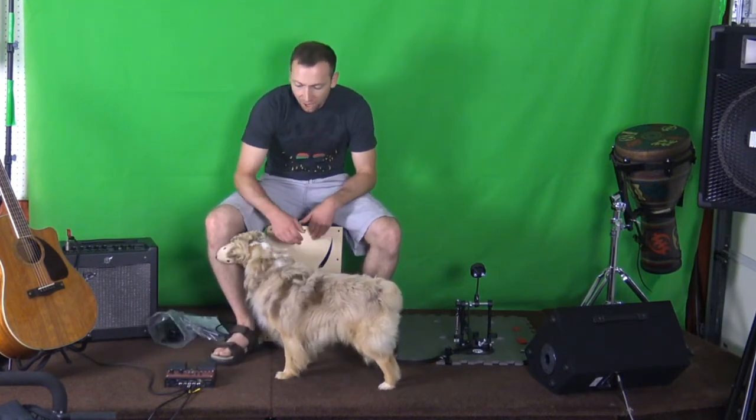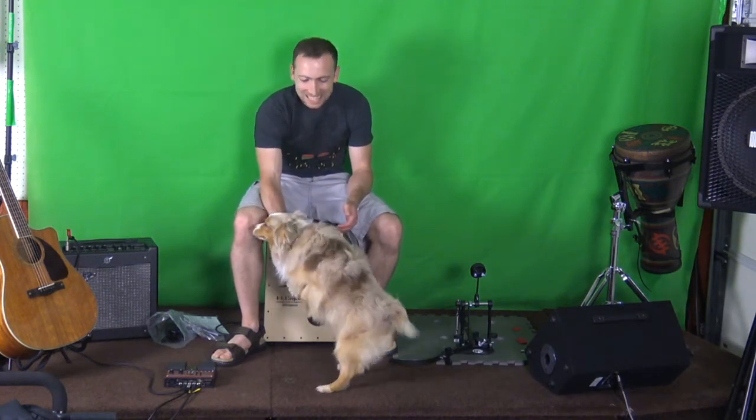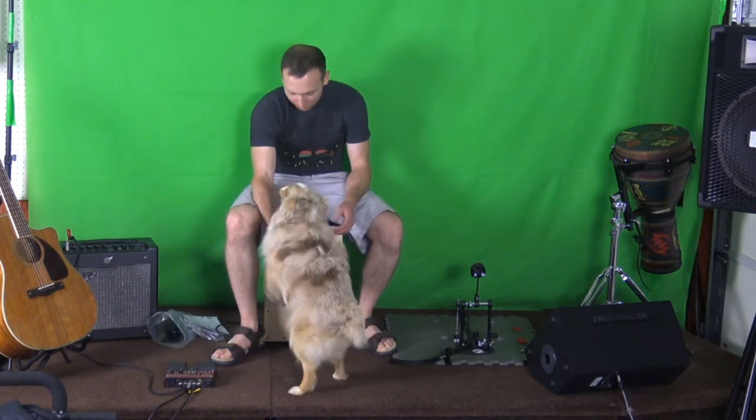And then also, as you can see, my Bubba wants to play here with his hog. He loves his hog. He thinks we're playing right now, which we are playing. We're playing the drums, playing the cajon, and he wants to play with his hog, which is really, really cool. He likes to play with his hog, as you can see. And I'm holding it for him.